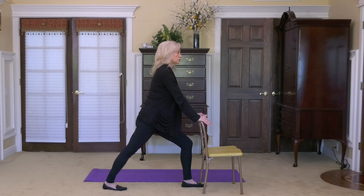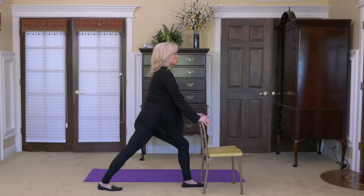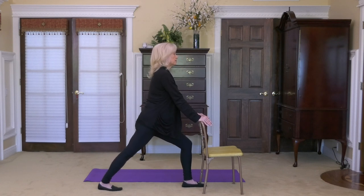You'll notice I'm using soft-soled shoes for this practice. There are traditional yoga socks and yoga shoes available, and of course the very traditional barefoot approach. Stretch into that, bend that front knee a little deeper. If you make sure your toes are aligned to the front, you'll ensure a distributed stretch for the entire calf. There are three main sections in the calf, and we want to make sure the foot is not turned out or turned in — toes straight to the front. Breathe. Take another deep cleansing breath in this position.